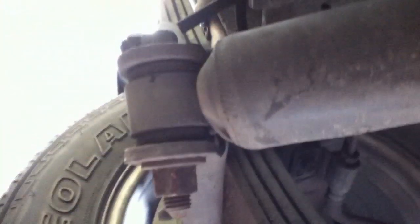So here's our Monroe we're gonna take out. And here are the studs up here. They're actually fairly easy to get to, except for this one up here. That's why they give you those aftermarket studs. So yeah, we'll take them out and put the new one in.